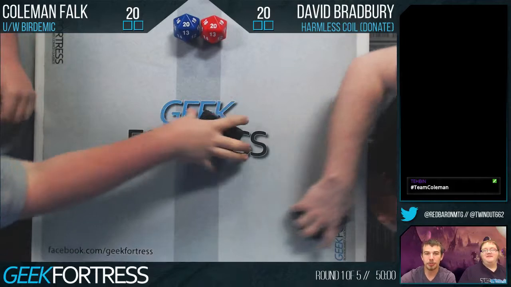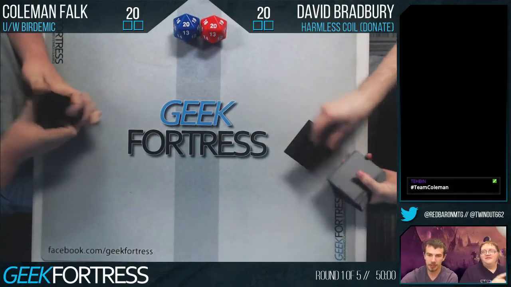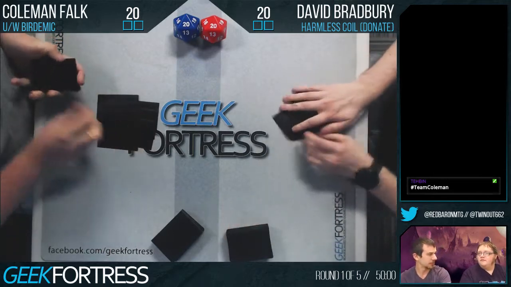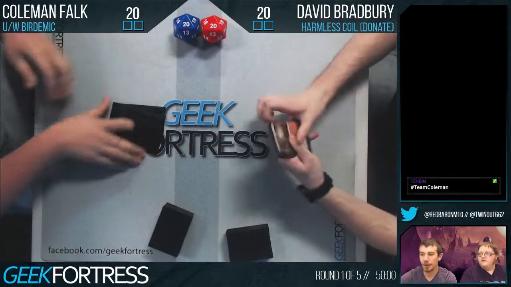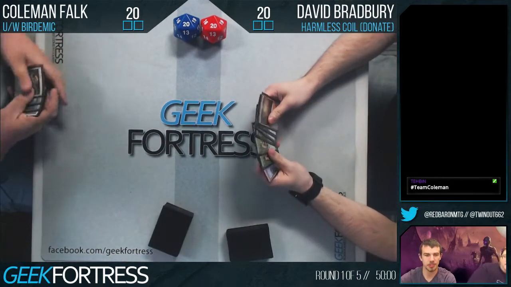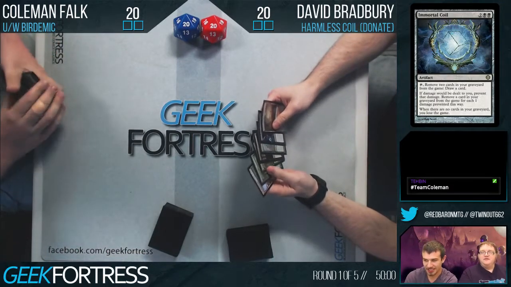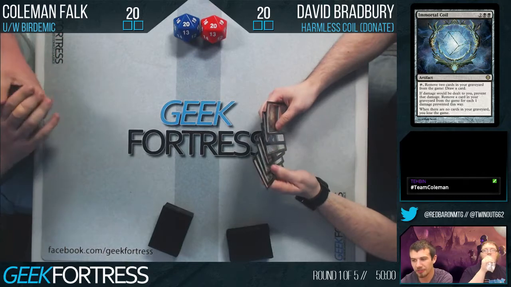By now most of you are likely aware of what Harmless Offering does. It's the new color shifted Donate. But a lot of you may not know what Immortal Coil does, so let's bring up that card. That is a weird one from Alara. A 4 mana artifact that has tap, remove 2 cards in your graveyard from the game, draw a card.